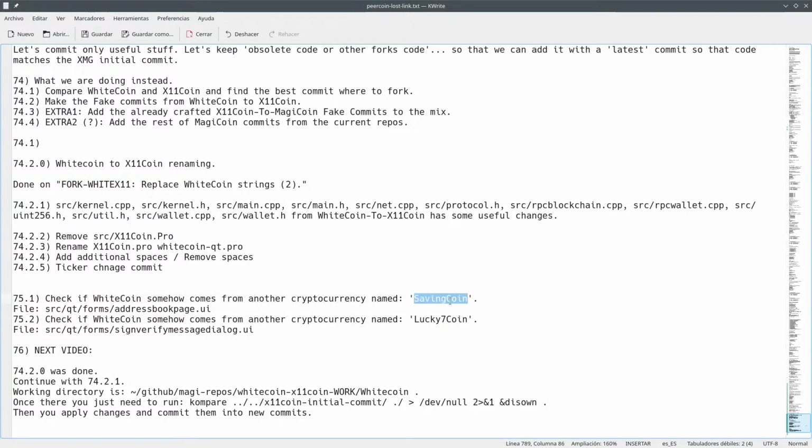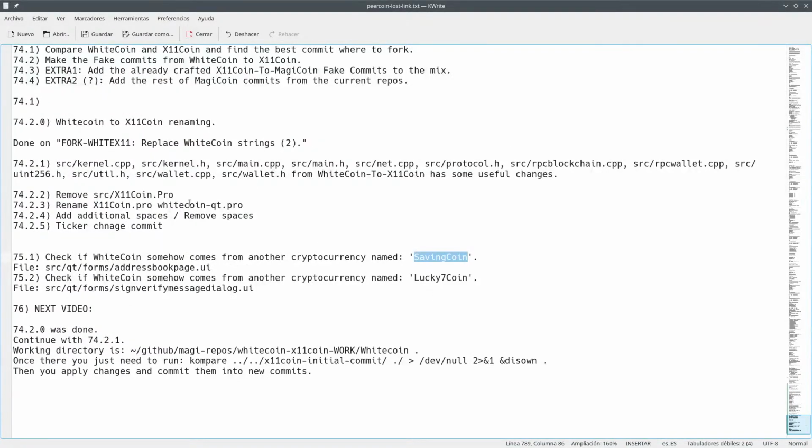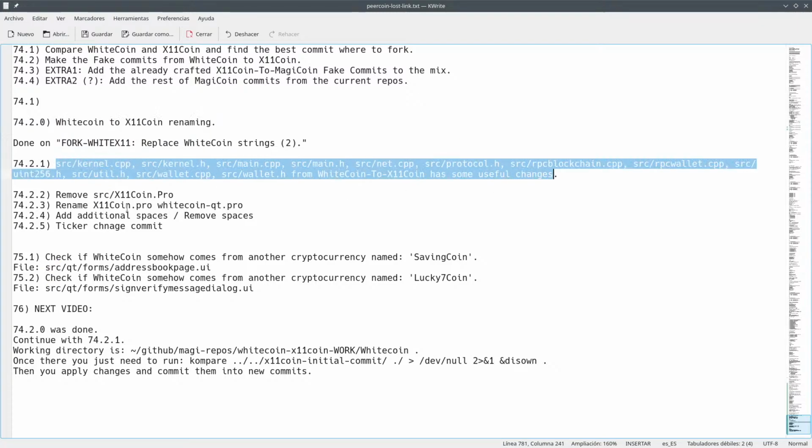Maybe it was the same person, maybe not. And we have started to work on WhiteCoin to X11 coin virtual commits. So we have worked on the WhiteCoin to X11 coin renaming, and we have left some useful changes.